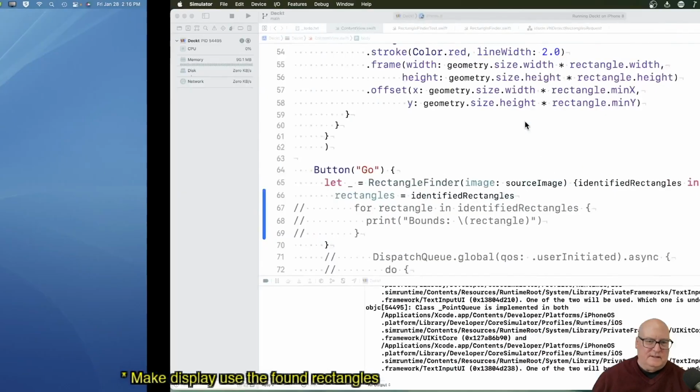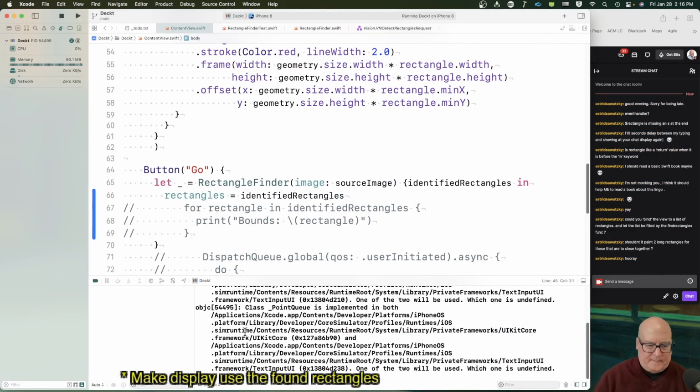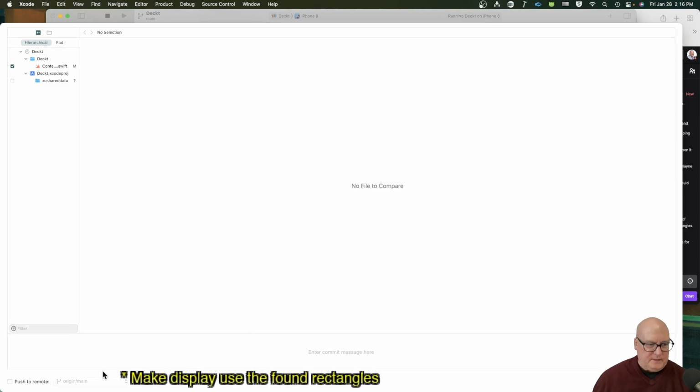Okay, well, let's push this. Okay, and I'll do a little cleanup. Right, so we now have, we take an image and draw rectangles when you hit the go button. Yes, thank you.